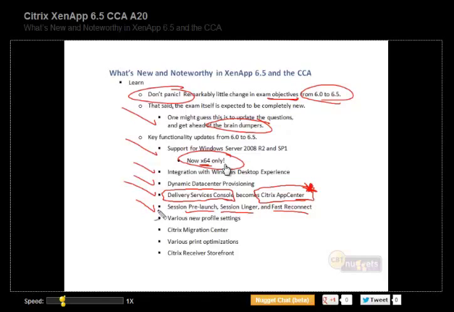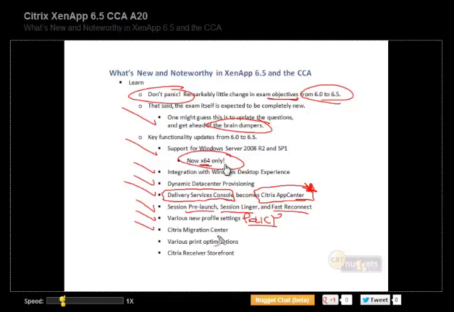There are a number of new policy settings as well. As you were probably aware when you're looking back in 6.0, we've moved all of the configuration control of XenApp into Citrix policies. Well, we've got a couple of new policy settings, and I've got a nice spreadsheet of just the ones that are brand new in 6.5, so you don't have to go leafing through them to figure out what's new and what's not.